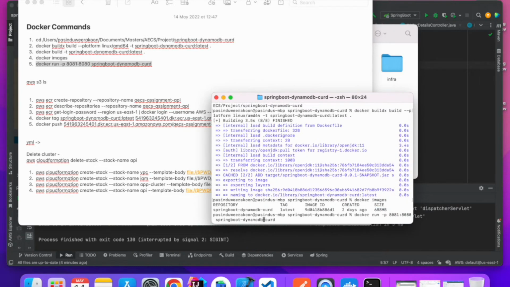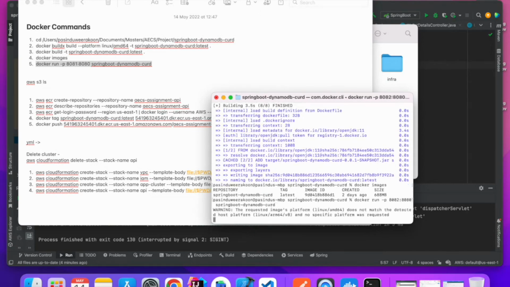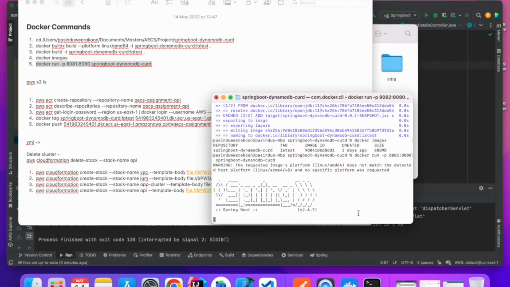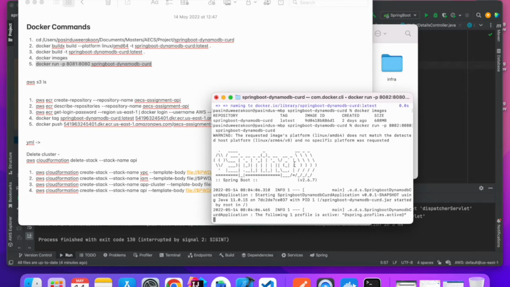okay, we will use a port like 8082. It is starting right now. Yeah, our Spring Boot application is running.